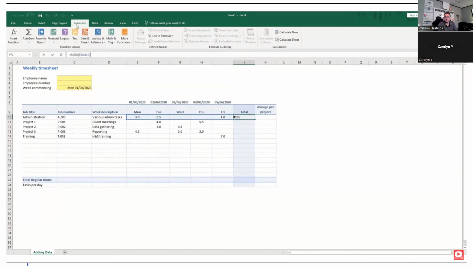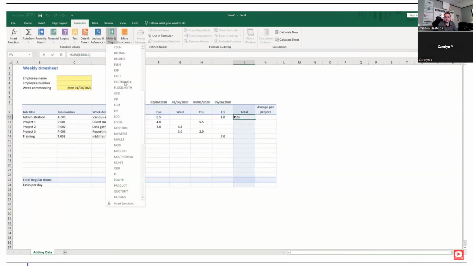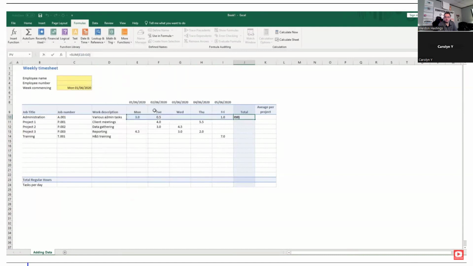The other place to look at inputting your formulas is up here on the Formula tab, where it will have a range of options, including recently used functions and literally hundreds and hundreds of functions. Our sum function, what we've done here is we have put in our equals, typed in sum, opened our brackets, inputted the range that we wanted to calculate it from, and then closed the brackets.